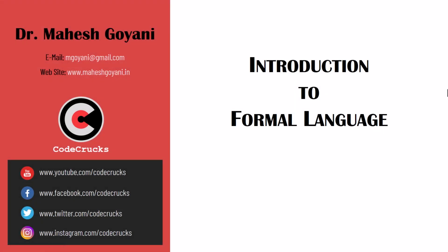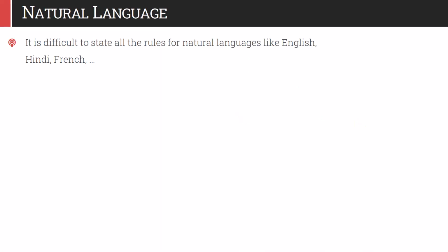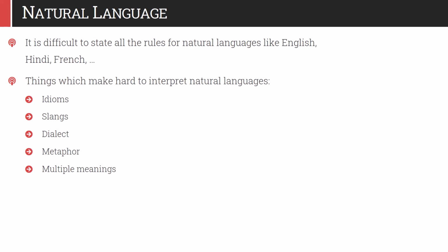Hello and welcome. In this video, we will start the introduction to formal languages. There are lots of languages available for communication, like English, Hindi, French, Persian, Urdu, and so many other natural languages. And there exist millions of strings in all those languages, but it is very difficult to interpret such natural languages because of many reasons.